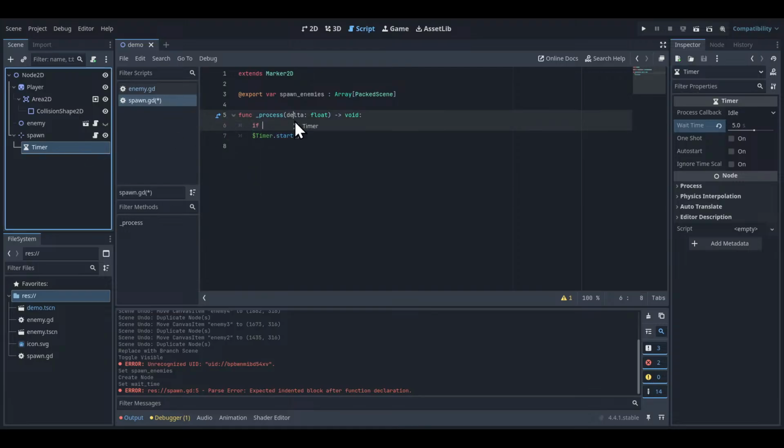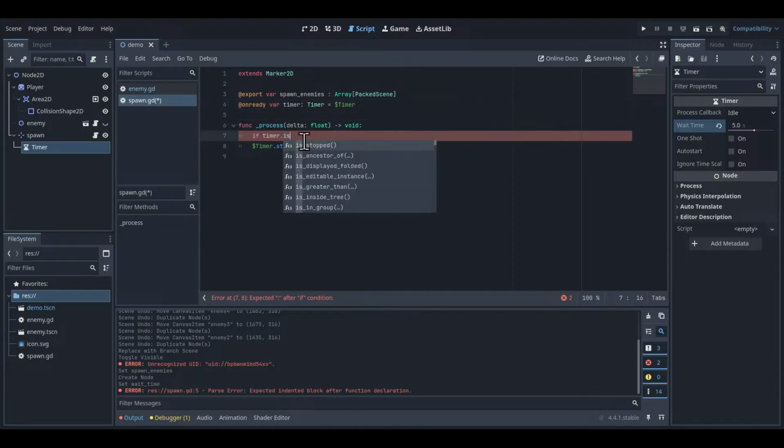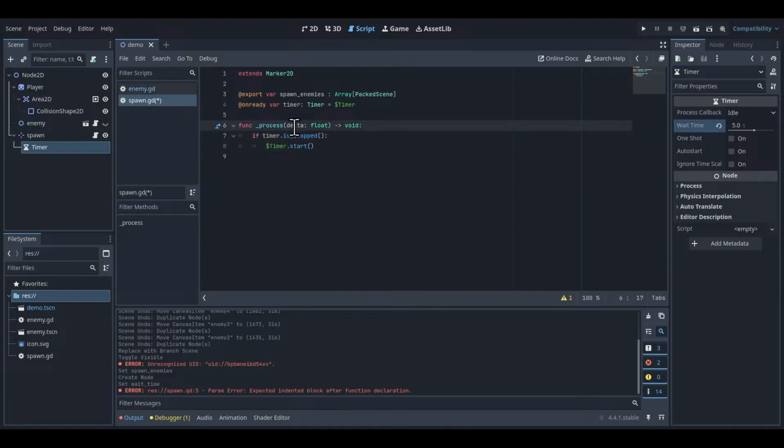Oh wait, is timer the one that has the is stop? Oh, okay, I just got it confused. Never mind. There is an is stop method. It's just for timers, not for animation players. I got confused.